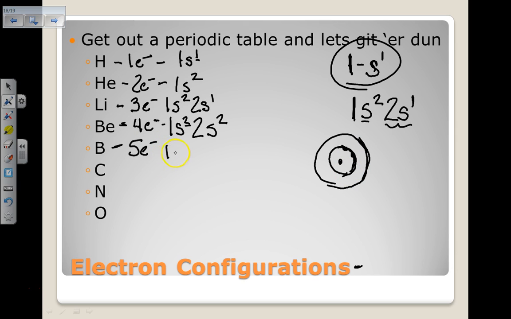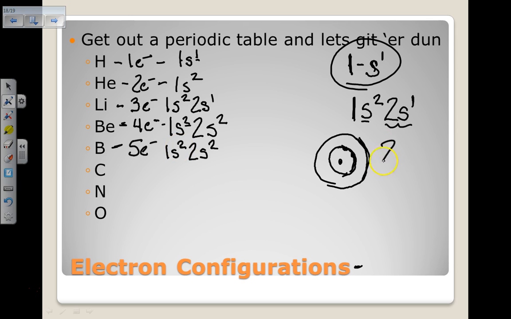So we're going to go 1, and then that first energy level has just an s, and we can put 2 electrons. So 1s2. And now in order to put the rest of the electrons in there, the 3 that are left, we're going to go to the second energy level. So we're going to go 2, and then again, the lowest energy level subshell within the second shell is an s. And how many electrons can we put in the s? 2. But now we've put 4 electrons in there. What do we do with the 5th one?